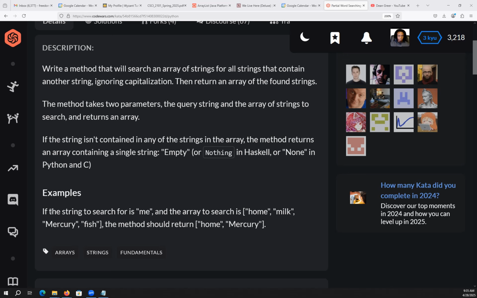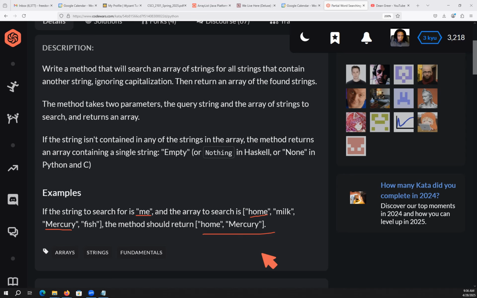All right, here's an example. If you're searching for me, and the list to search is home, milk, mercury, fish, me is contained in home and mercury. So it returns home and mercury. Simple as that.